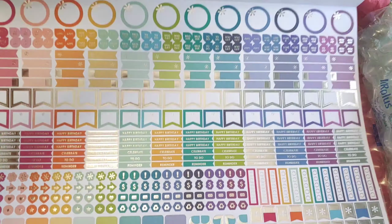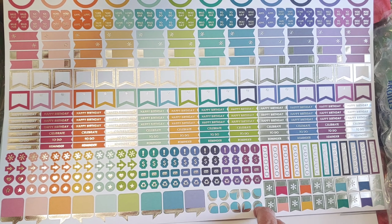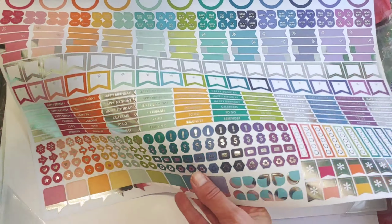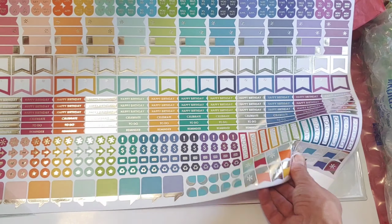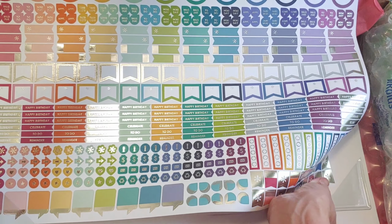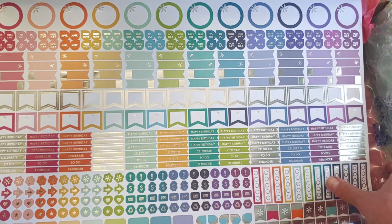Ooh, I like these stickers. They did a good job. Look at those checklists. And a lot of times, year after year, I pull over the stickers from the year before and add them in here. Tuck them in the back, because they all tend to fit. They keep the desk pads the same. So if you have stickers from the year before, just tuck them down in here in the back so you can reuse them. I love these circles on the desk pad.